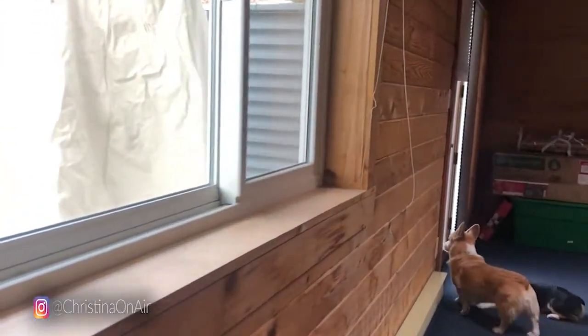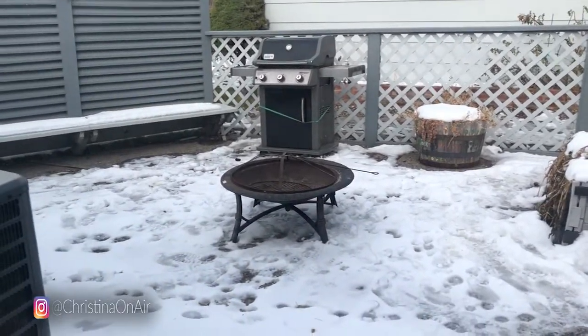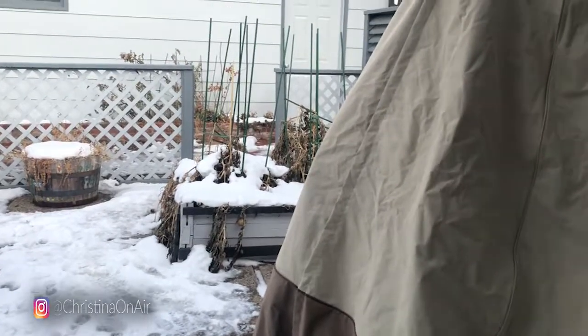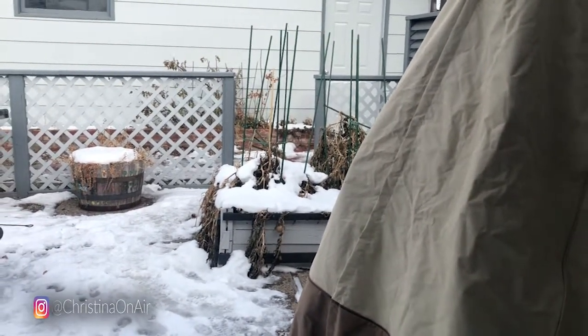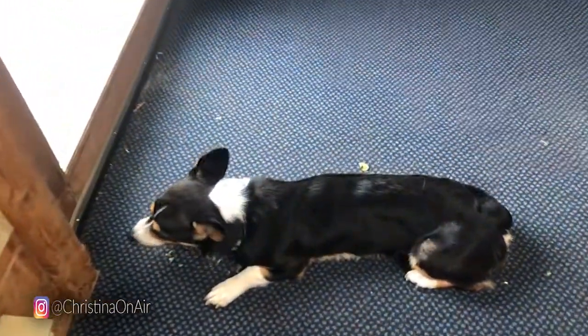And then we have the back. It's a cute little space. There's a bunch of snow out there. Last night, we just put all our patio furniture out. That's like a dead tomato plant right there. There's some dead roses there. I mean, they look dead, so. The dogs absolutely love the yard. Karma, what are you eating? So this is an older house. I believe it was built in the 70s.